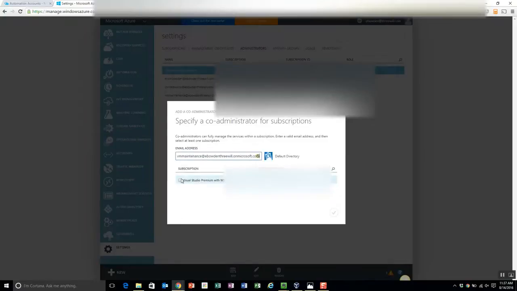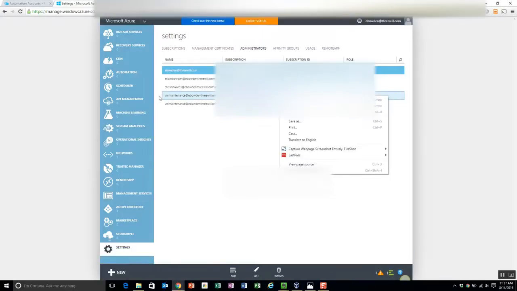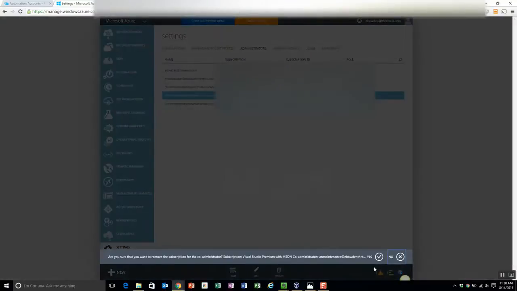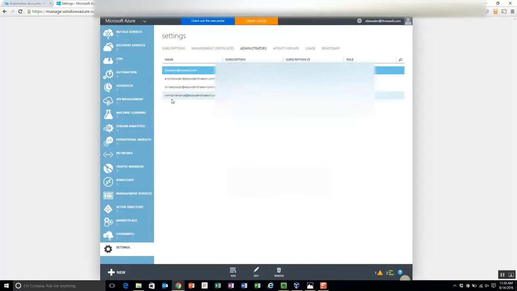Add in my user, select that user as a co-administrator. And you'll see the user is actually listed in here twice at the moment. It's because I did it earlier while preparing for this demo. So let's just remove the first one. There we go. Hopefully I removed the old one and not the new one, but we'll see what happens there. So my account is now a co-administrator of this account.